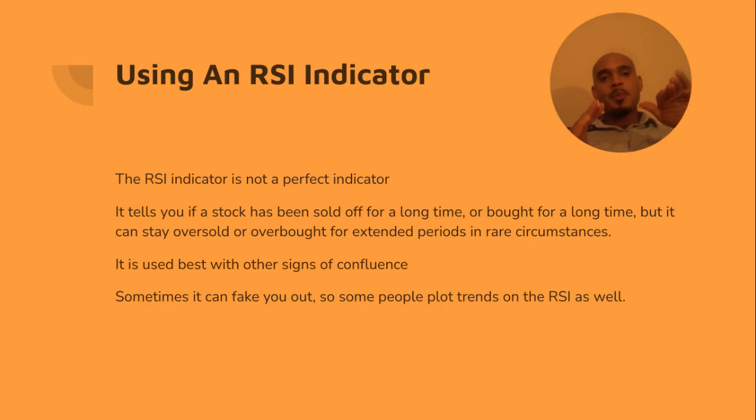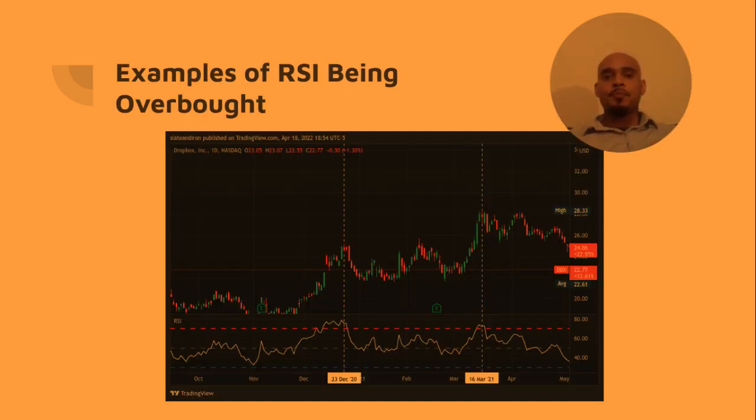But it can fake you out. It could curl up from oversold and then curl back down and continue being oversold. Or likewise, it can be overbought and curl back down as if it's going to return to normal, and continue to stay overbought and curl back up. So it can fake you out. Be aware of that. Let me show you.